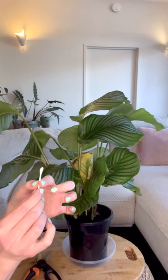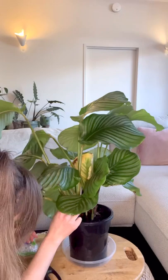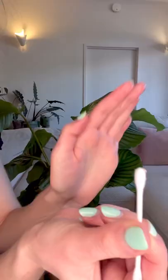Sometimes they turn a brownish colour. This one's clearer to see — it's fluffy white but with a brownish tinge. I can see more mealy bugs here. These cotton buds are great for getting in between the stem and the leaves. The worst part of getting rid of mealy bugs is that they hide in these little crevices and you really have to go digging through your plant to find them.